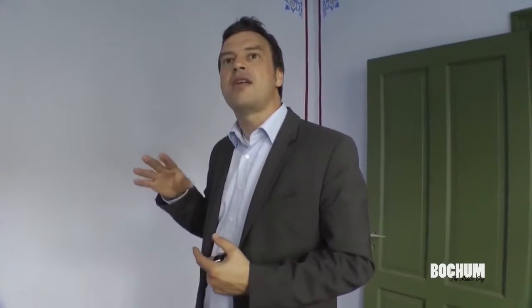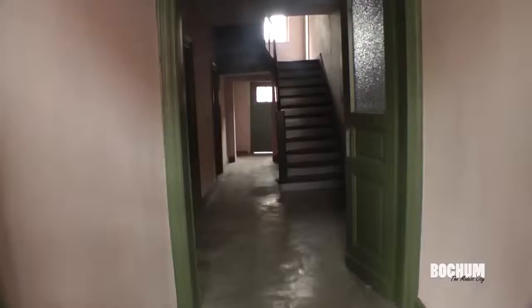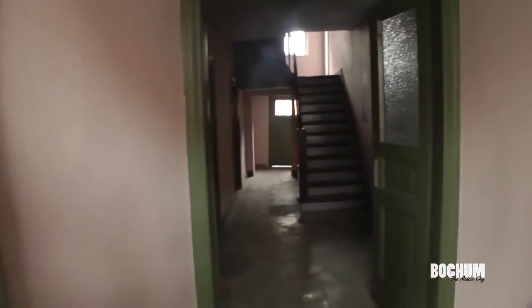They succeeded in giving the vibe and feeling of the time and environment where the miners lived and how they lived. In this house we have 9 rooms. And we had 8 families living here, so it was really close living together. The families could hear the neighbors' voices through the doors and the walls. Every room has a door to the neighbor room and a door to the middle.